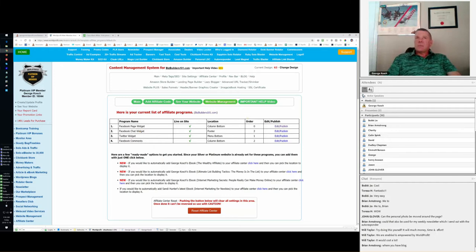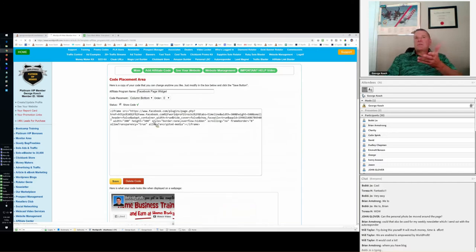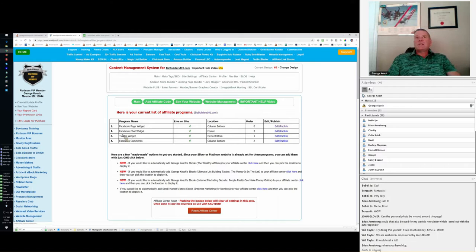And the purpose of the affiliate center is this code. You get these codes from the websites, and they're really ugly. All you have to do is put them in here the way they give them to you, and then save. Does that make sense? I'll show you folks how to do this. It's not as hard as you think. The toughest one, I did a whole video on this one, is the Facebook chat widget. But you can do it if you have a Facebook page. And I think most of you do. I'm not sure, but most of you do. All right?